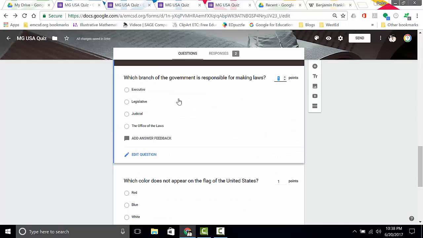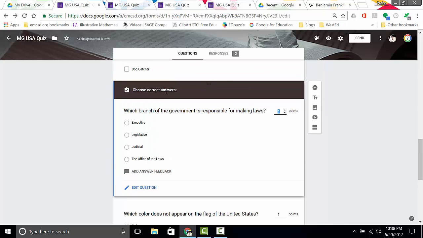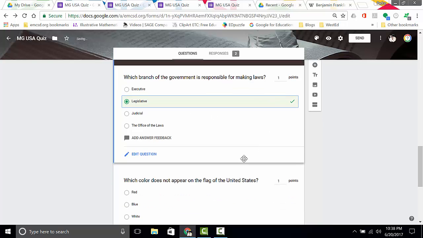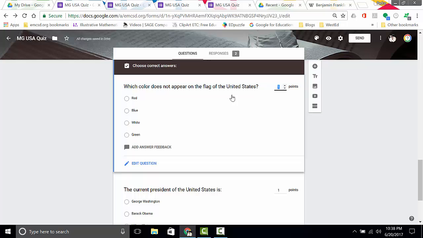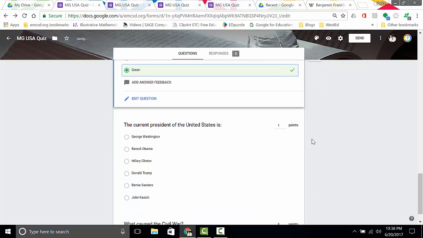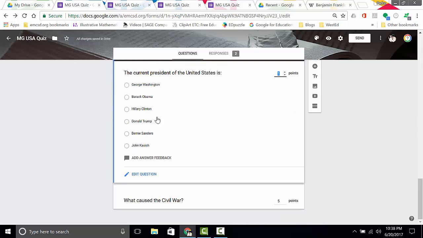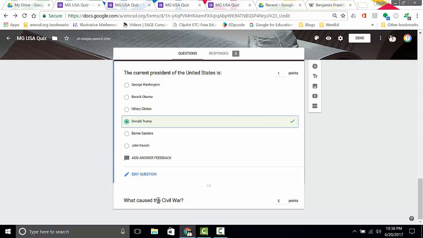I select the item and choose it. Again, it prompts me to choose the correct answer, which is the legislative. Which color does not appear on the United States flag? That's green. The current president of the United States is Donald Trump. Again, this is the green check mark to indicate that that's the correct answer.